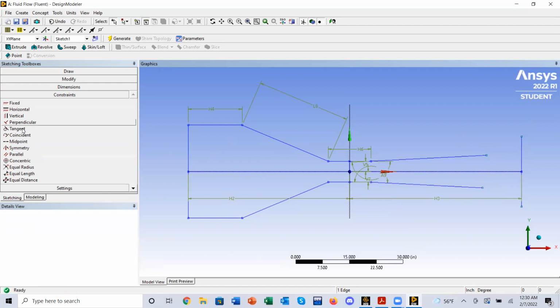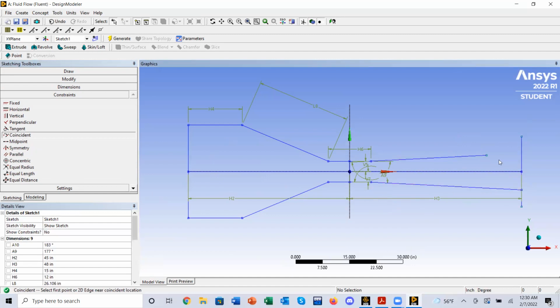Sometimes I have trouble selecting the points. I think it helps if you select a tool that might look for points. So make that coincident and then make that coincident, and now it should attach completely. You can also go back and make these two coincident, and yeah, that's it. And since they're equal length, I'll just cut it down.